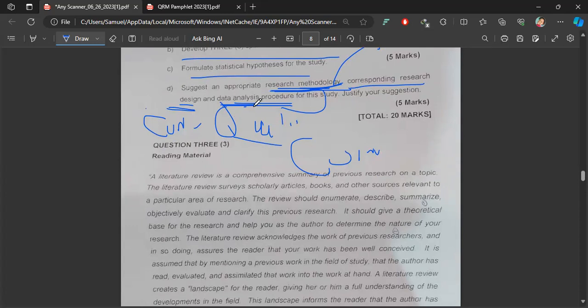exploratory research design. Obviously, I've told you, if you're going to go for the exploratory research design, the data analysis is going to be an exploratory data analysis. Why? Because you are going to be exploring through the statistics of the respondents. And obviously, you have to dispatch a questionnaire as you are trying to explain the analysis. You dispatch a questionnaire, and analysis will be made via SPSS if it's even necessary to mention that.